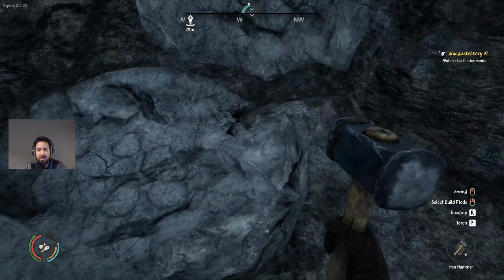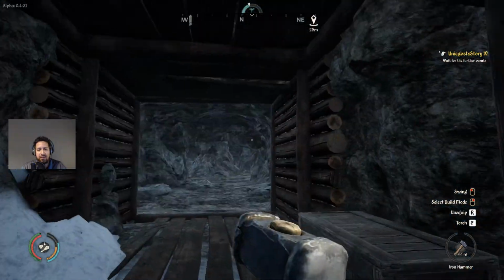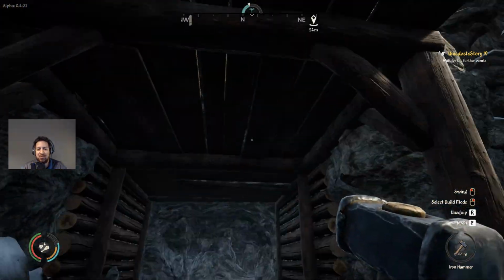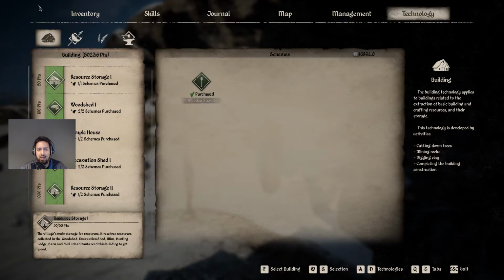Now, I have been mining this place like crazy to get these points for the mine shaft. And I finally have it. And there we go. This contraption is what is the mine. This basically means this is a mine, and then we can put somebody in the mine. Let's see how many people can go into the mine.